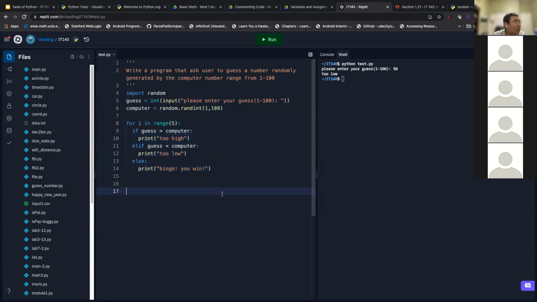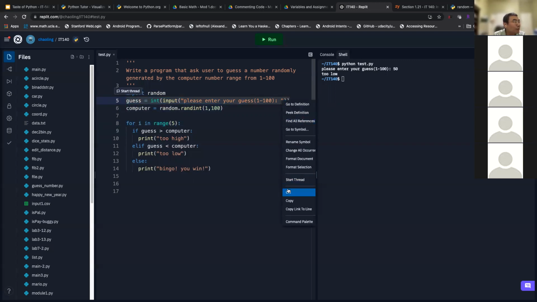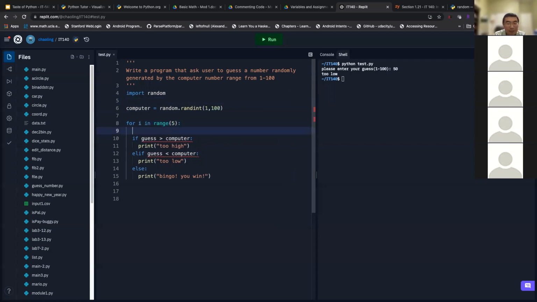Now you need a tab. Why? So all these statements are inside this for loop, right? Give them 5 times, but you also want to let the user guess the number, right? Every time it's not correct, you want to put the guess inside the loop, so every time they didn't guess right, you go back and let them enter their guess again. Does it make sense? But you don't want to change the computer number every time, otherwise it's too difficult, right? So let's try it again.